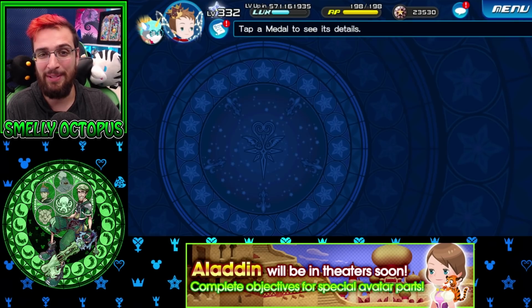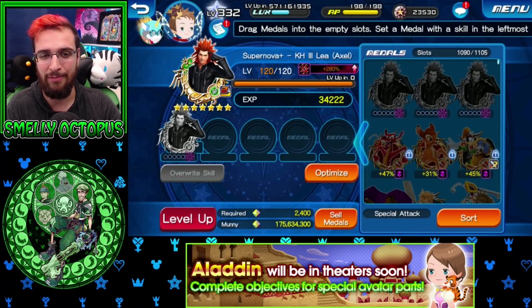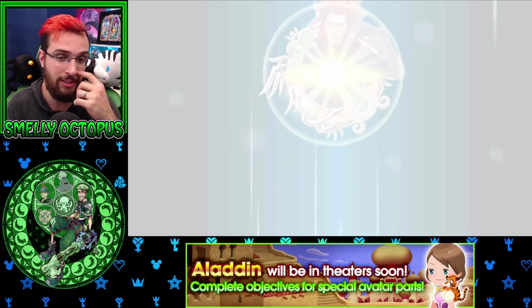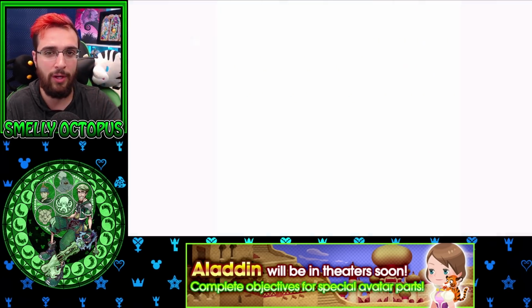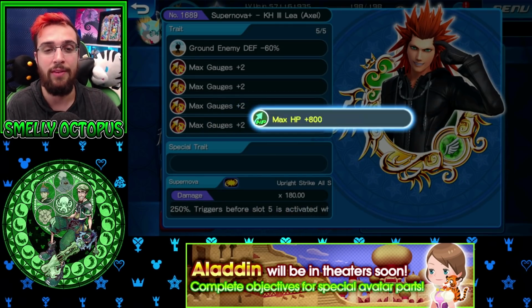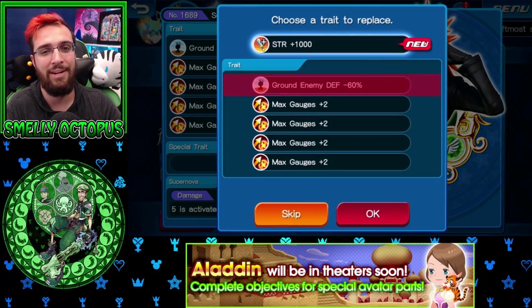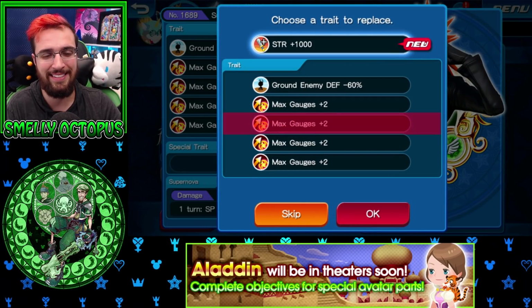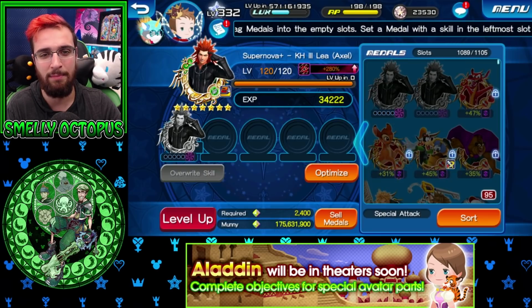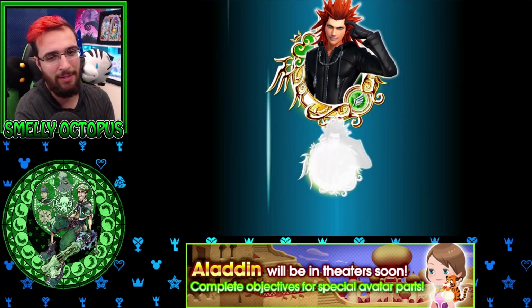So anyways, my point being is that I don't have to go pulling for new medals if I already invested 30,000, 15,000 jewels on previous medals. I'm just going to work with what I have. So if I can reroll traits on them and they're on my good Keyblade, then that's what I'm going to do. There we go. That looks good. I'm gonna put that right there, because I got a good feel I'm gonna get a couple more of them. That's what I'm looking for.